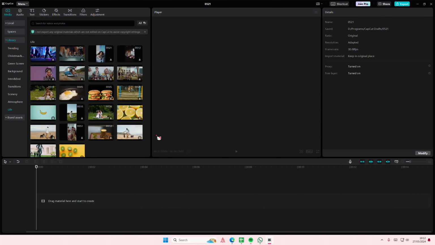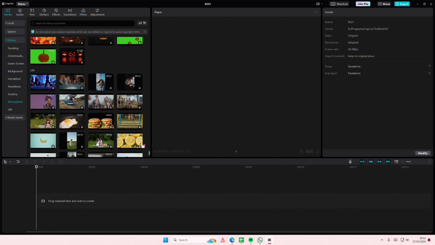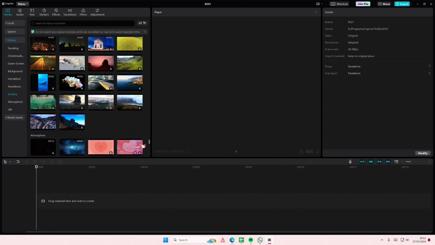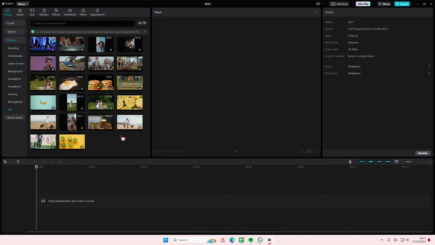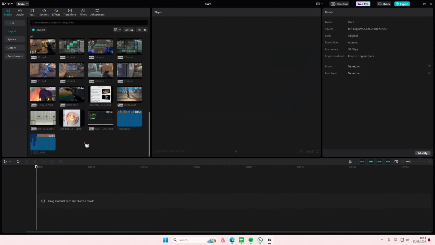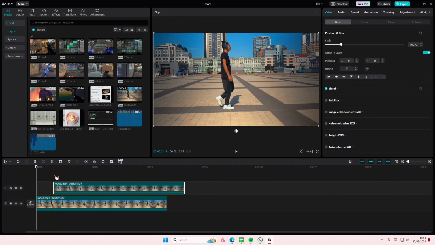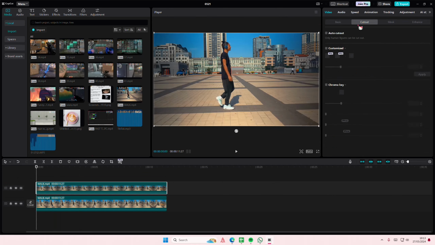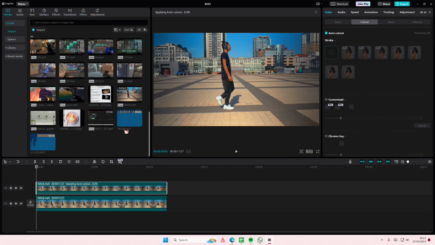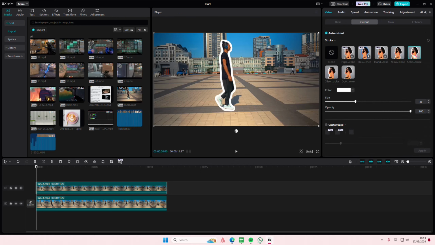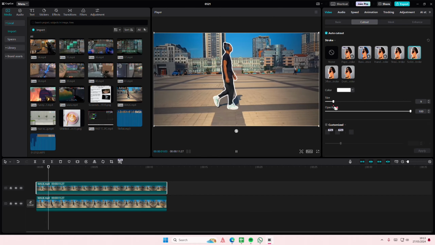In this video I'll be showing you guys how you can either create or even apply this white, I guess, outline to your videos in CapCut PC. I'm just going to use this one for this video and I will just copy and paste that. And for the second one, go to Cutout and select the auto cutout section. So simply you can just select these and you can add in the white outline like so.